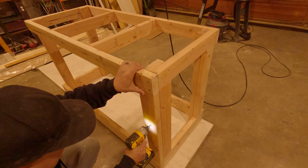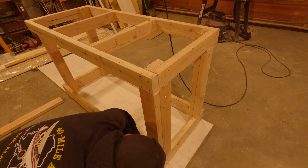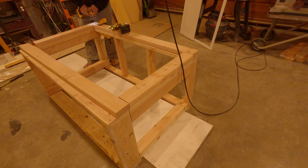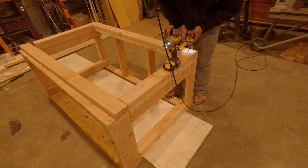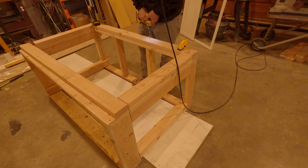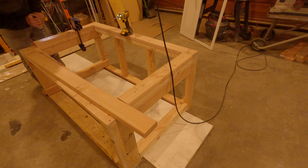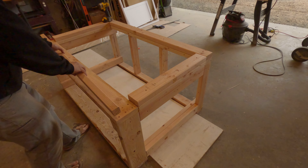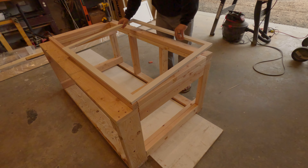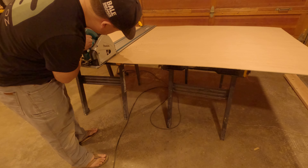I need everything to go way overkill in this build because it has to be solid. I'm going to do the front side and the sides with those support brackets. Then I'm actually going to put an additional 2x4 layer over the front because I need to build in about a 1.5-inch lip so that it will actually match what my cabinets look like in my kitchen. First I'm going to get the whole face frame screwed in, then take that 2x4, cut it down, attach it — and now you can see the little lip down at the bottom. It's going to look just like my cabinets in my kitchen.